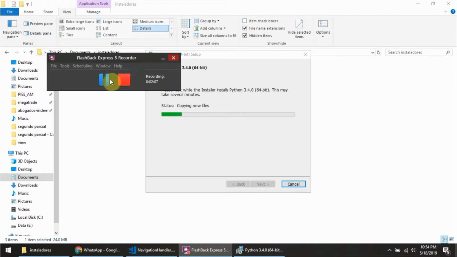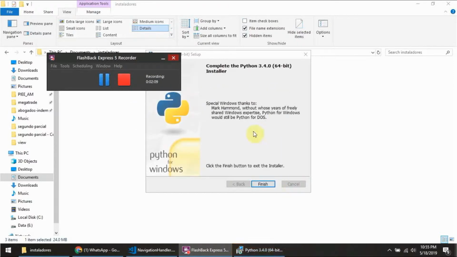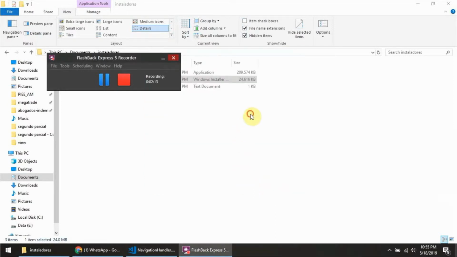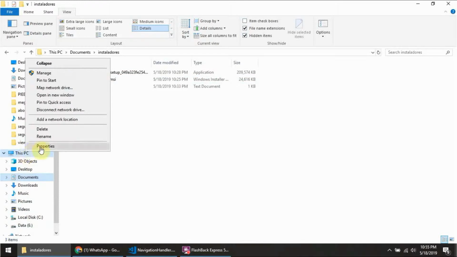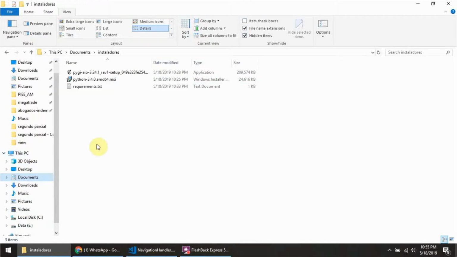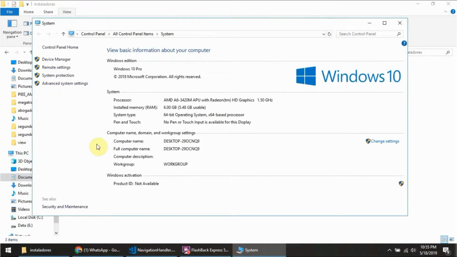We will find Path on both system variables and user variables. User variables are the ones available for this user, Frankie. In case we had different Python versions installed, we could find it here.